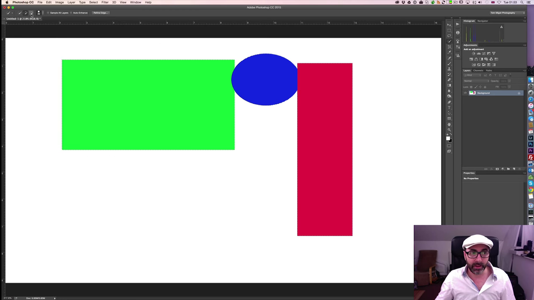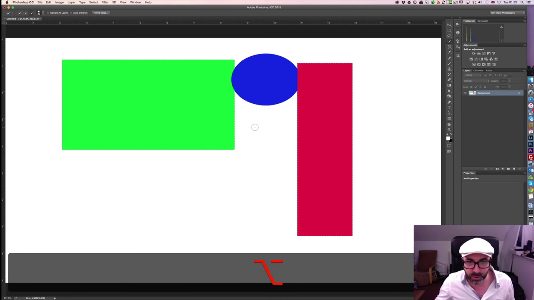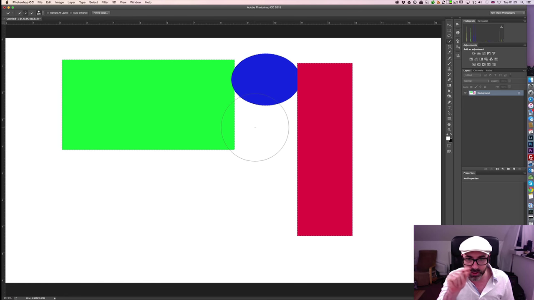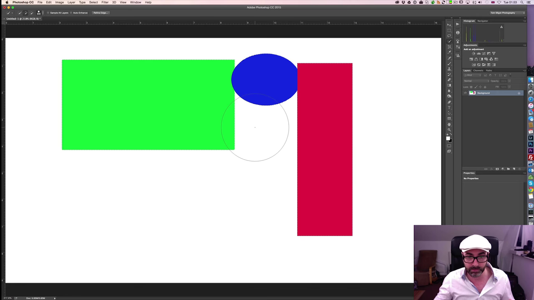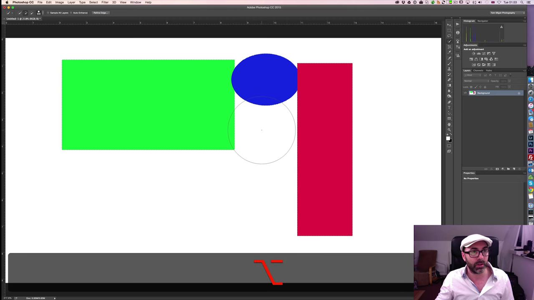Obviously, you could have the minus. And remember, instead of pressing the minus here, you could actually hold the Alt key. It may be difficult to see here on the screen, but look at the cursor. Let me see if I bring the cursor bigger. Well, no, it doesn't change the size of this little point in the middle. But I hope you can see that by holding it, I now have a minus. If I leave it as by default, it's a plus. Notice the option in the top left corner. I press the Alt key, automatically it goes to the minus selection.